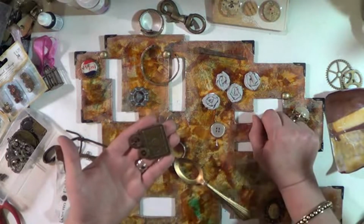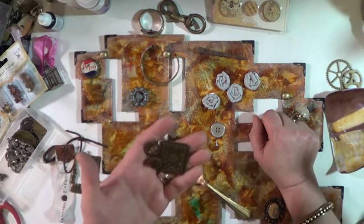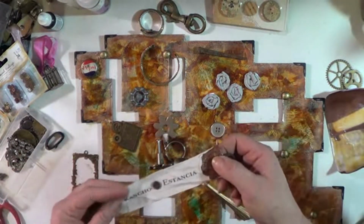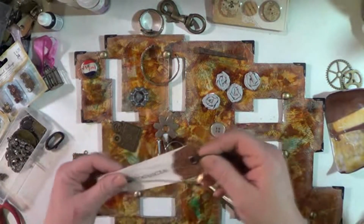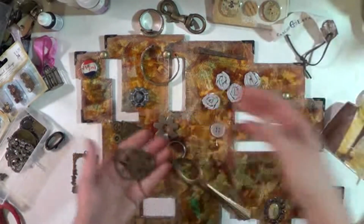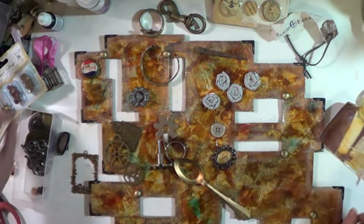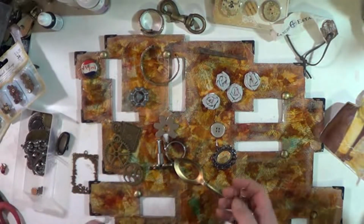And this is a steampunk watch, a square watch with gears on it. This was a tag that came, I think, in a blouse that I bought somewhere. I can't remember where, but I thought it was really cute, and I said, I'm using that puppy. Some more gears. Like I said, I don't have a complete picture of where this is going to go.